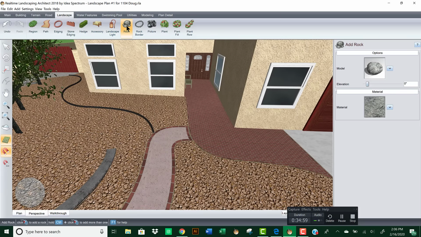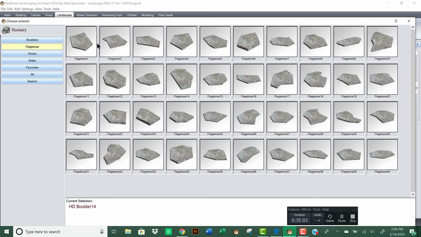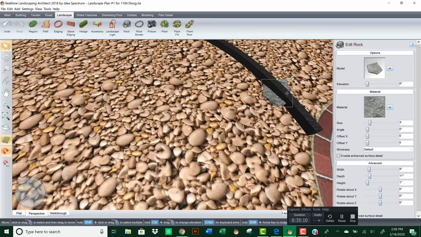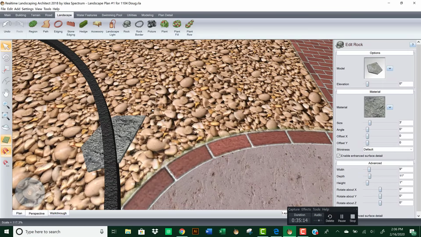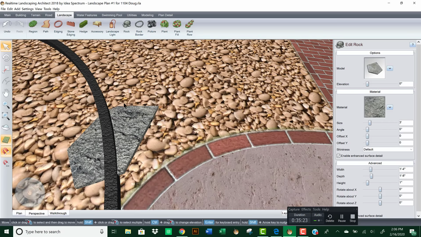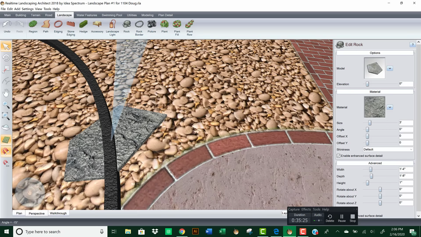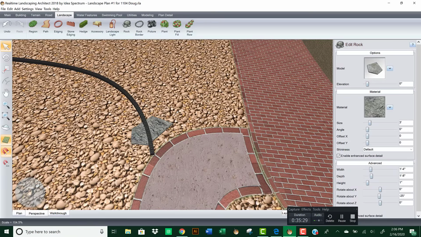Let's go in here, put rock. We're going to go in here to flagstones. I'm just going to select one, and we'll drop it in. So we can do a couple things. We can pull this to where it gets to the size that we need. And you can see on the right, it's showing it's about 1.5 feet by 1.5 feet, somewhere in that range. I'm going to pull it a little bigger and rotate it to the shape that I need right about there. Actually, we're going to make this even a little larger.